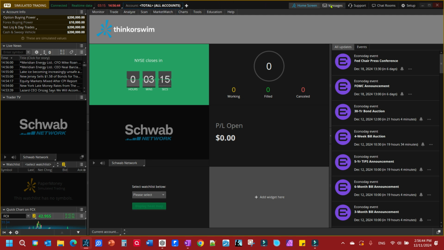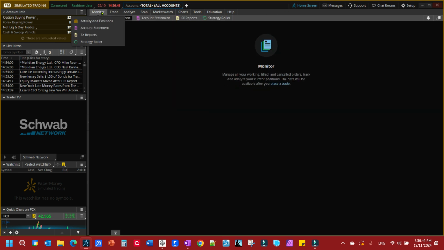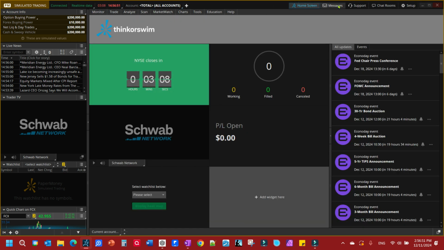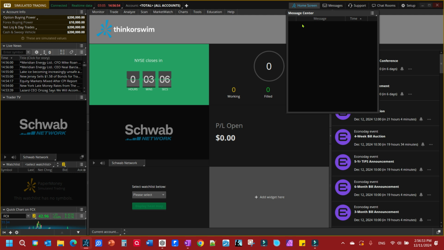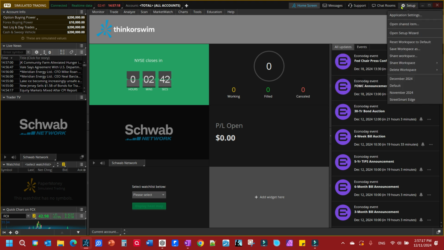You come here, you've got your home screen tab. Anytime you click out of here, and you want to go back to your home screen, click there. Messages. This is where you'll be setting alerts on stuff. And they only last for a few seconds in a highlighted box that will show up over here. But you can always go back to your messages here and review your alerts. They will be listed there. Of course, you can get support with this tab. They've got a chat room with this tab. And in this tab here, you've got all kinds of things.